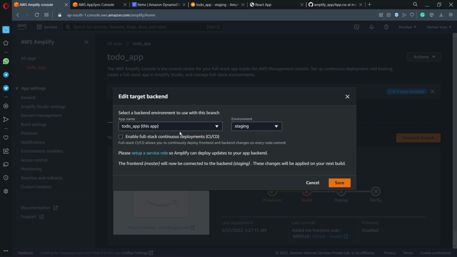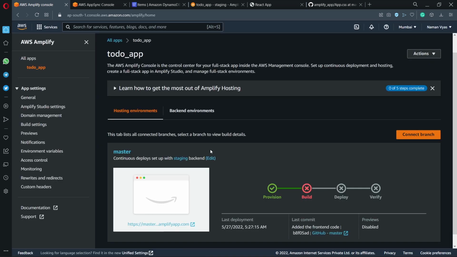When I read the official documentation, there was an error that the AWS exports file that we need for interacting with the API, as I showed you before, is generated on the cloud. But if you keep it checked, it will not get generated. So make sure you uncheck it and choose the environment from here and save it. So we did the first thing.